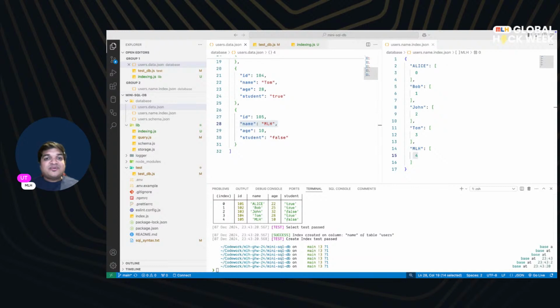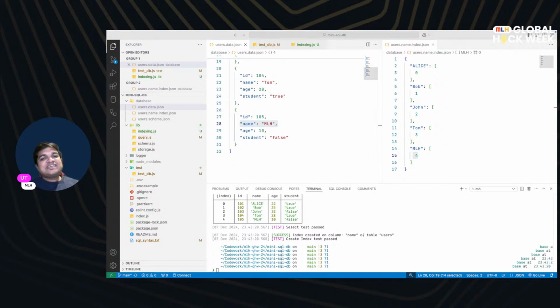Now this might sound good, and you might have a question that, well, then let's create an index for everything. Problem is storage, right? If you create an index on every single column, you're kind of duplicating every single piece of data, which does not make sense.